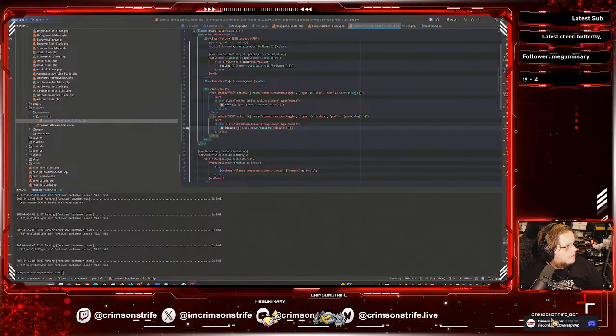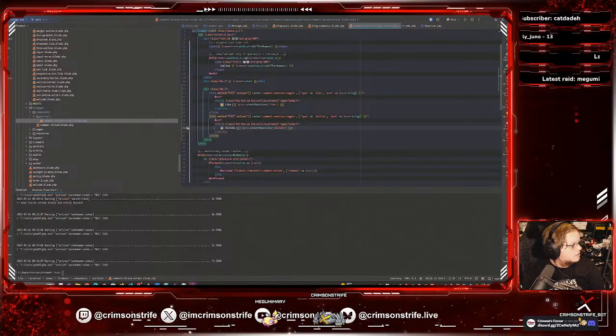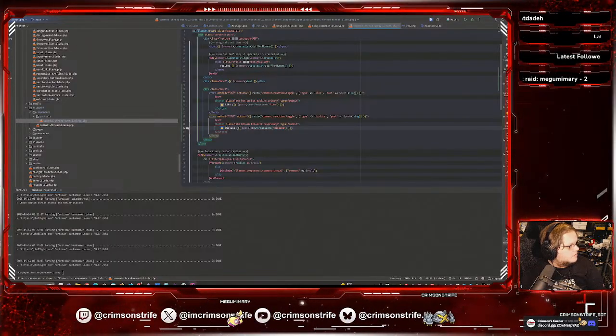What are the Unicode emojis? Those are Unicode emojis.